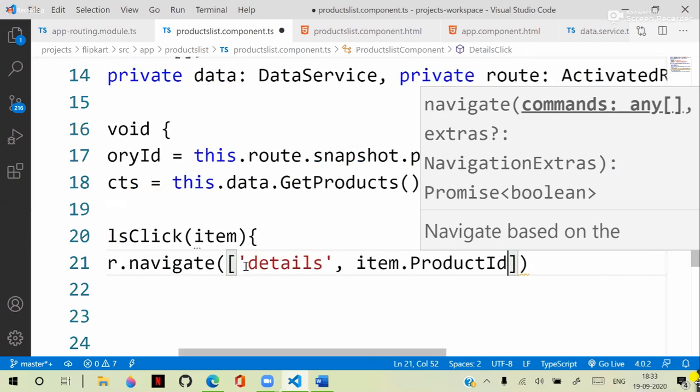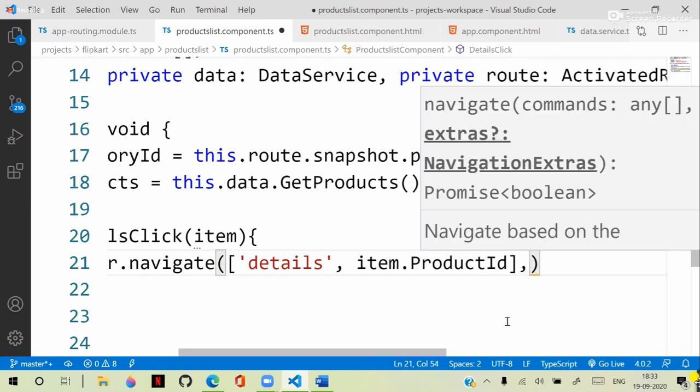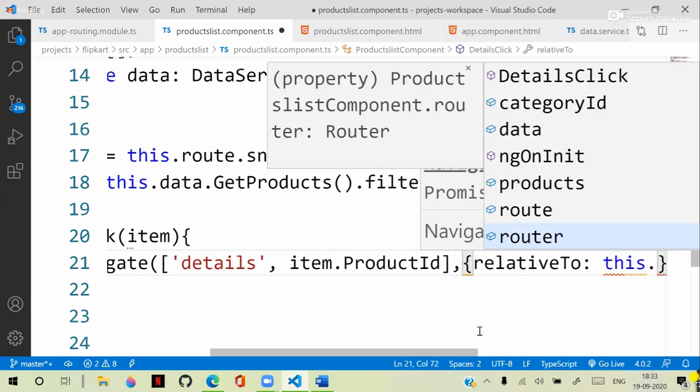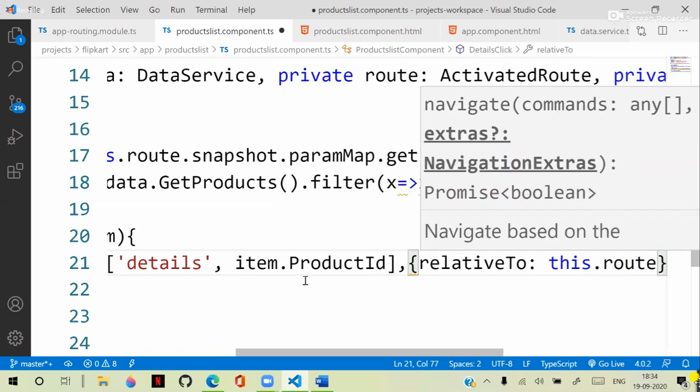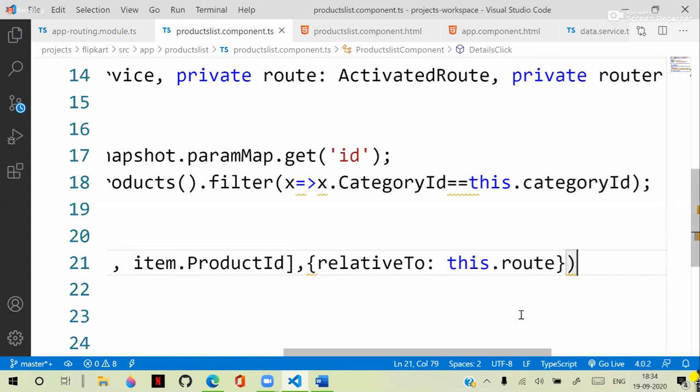Okay, and this is not to set a new path. It should work relative to the current route. That means we have to use an object for navigation related additional attributes. This additional attribute indicates relativeTo: this.route. Relative to this.route indicates that it is the navigation within the current route.